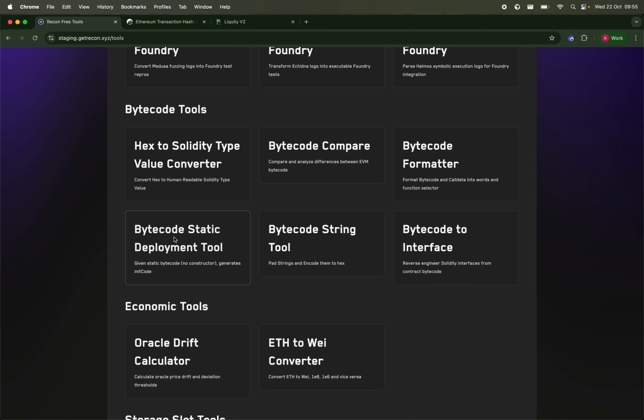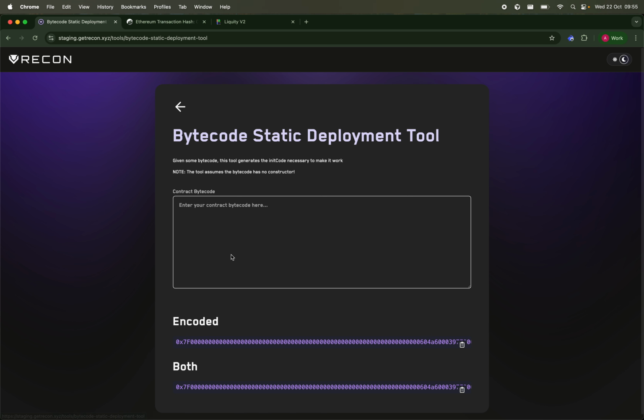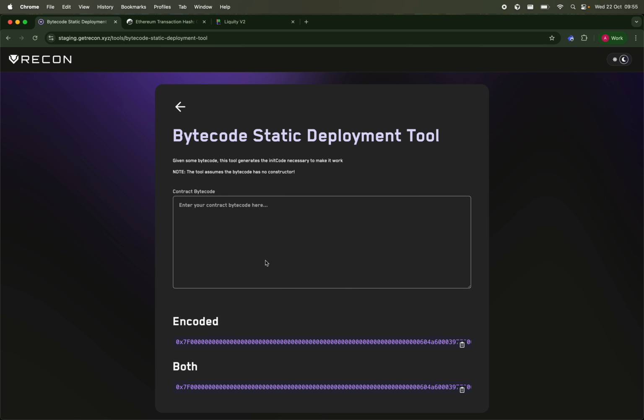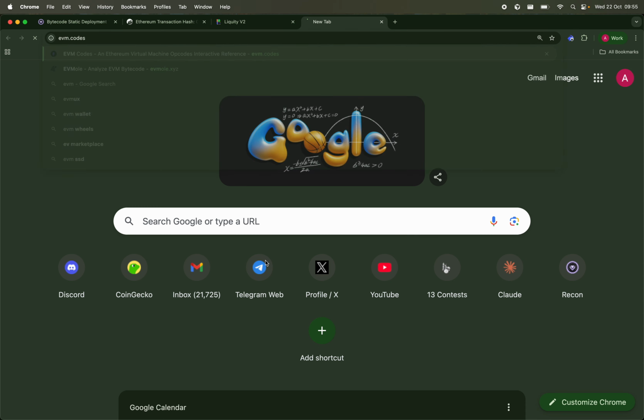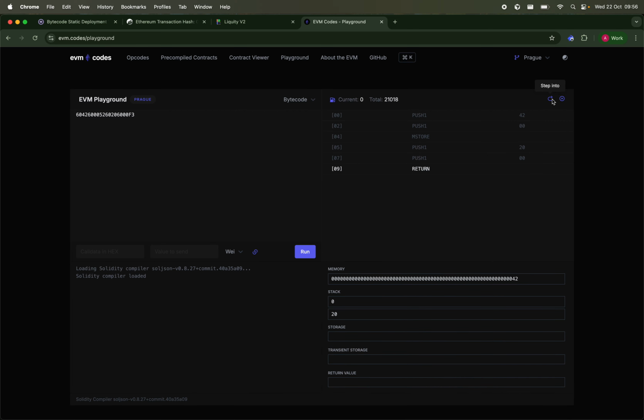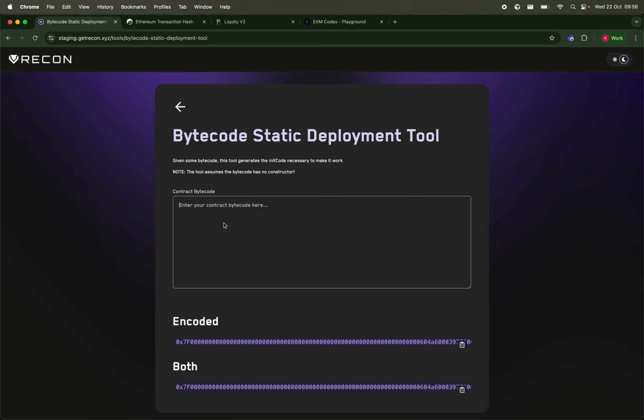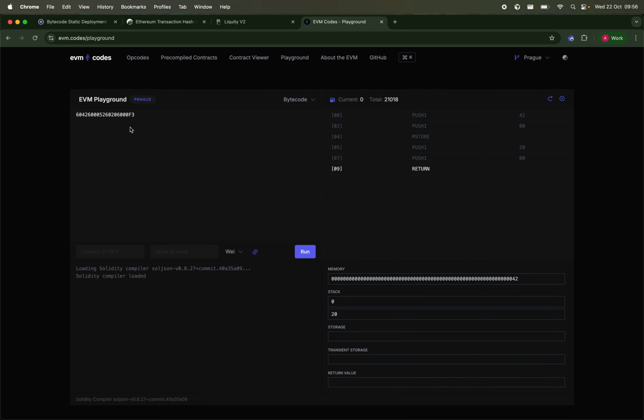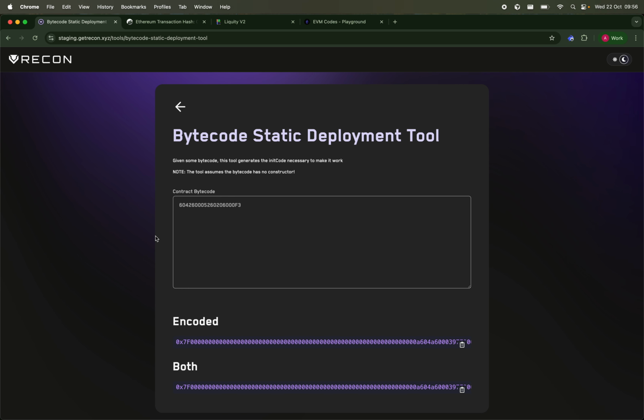The rest of the tools, these couple of tools, are very niche. This tool helps you to build the constructor to effectively deploy a contract. So say you are writing a smart contract here in pure bytecode. So say this is your smart contract, which basically stores 2 values and then returns them. So it basically returns the value 42. You actually can't deploy this because this is not calling the constructor.